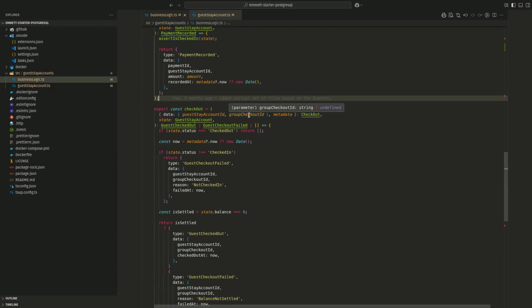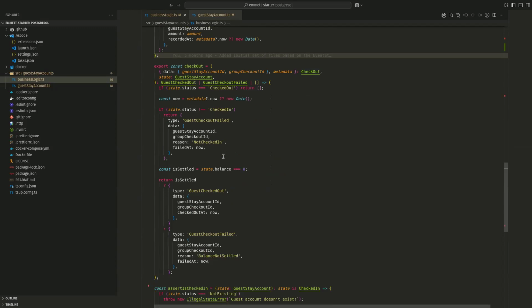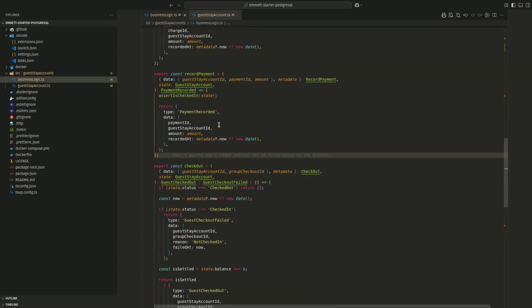So now checkout is a bit different, a bit more complicated because those were extremely simple.